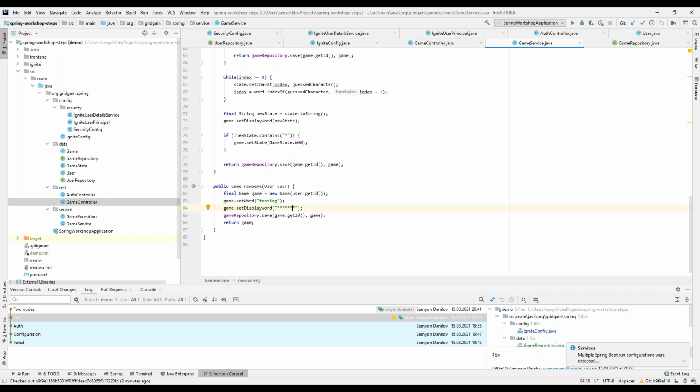So it's only asterisks now. But when the user will be guessing the letters of the word, asterisks will be replaced with the guessed letters. And here we save our newly created object in the same way that we were saving it in the security config. So we pass an ID and the object.